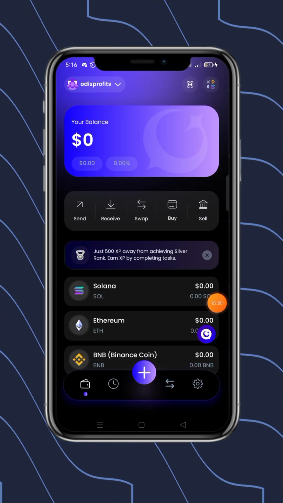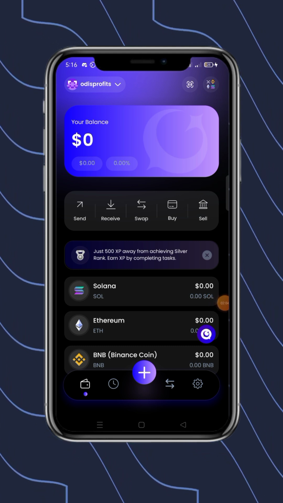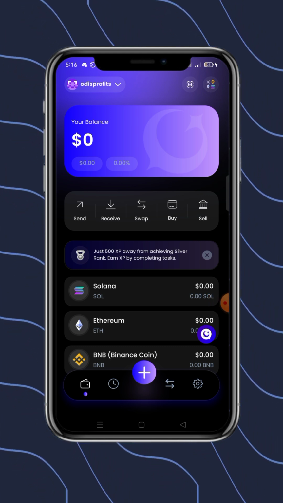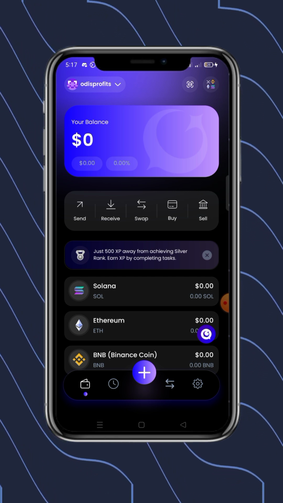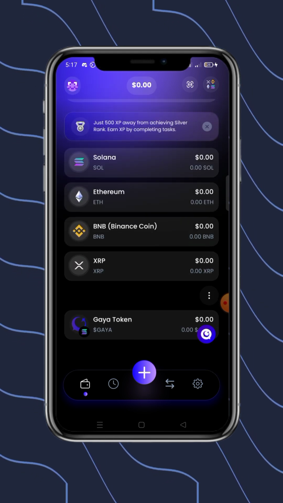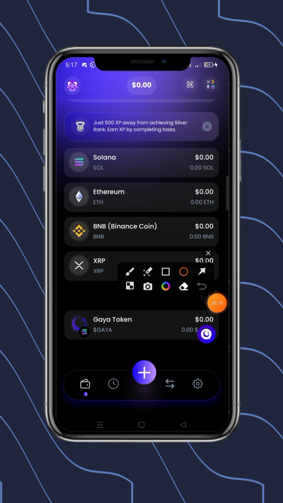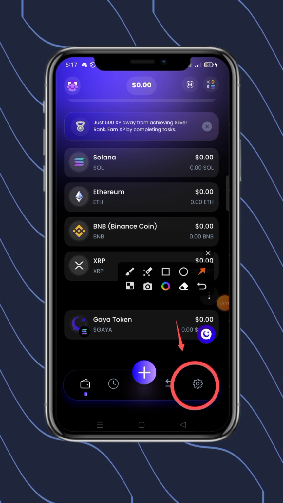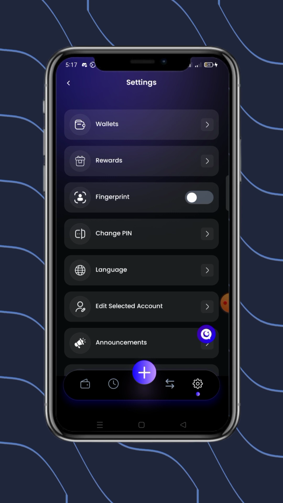Once you're done creating the account, you should make sure that you have your wallet seed phrase during your setup, so that it will connect completely for you. The next thing that you need to do once you have the account created is to go to your settings section. That is the settings right here below, the one with the settings icon. If you click on it, it opens up every single thing for you.